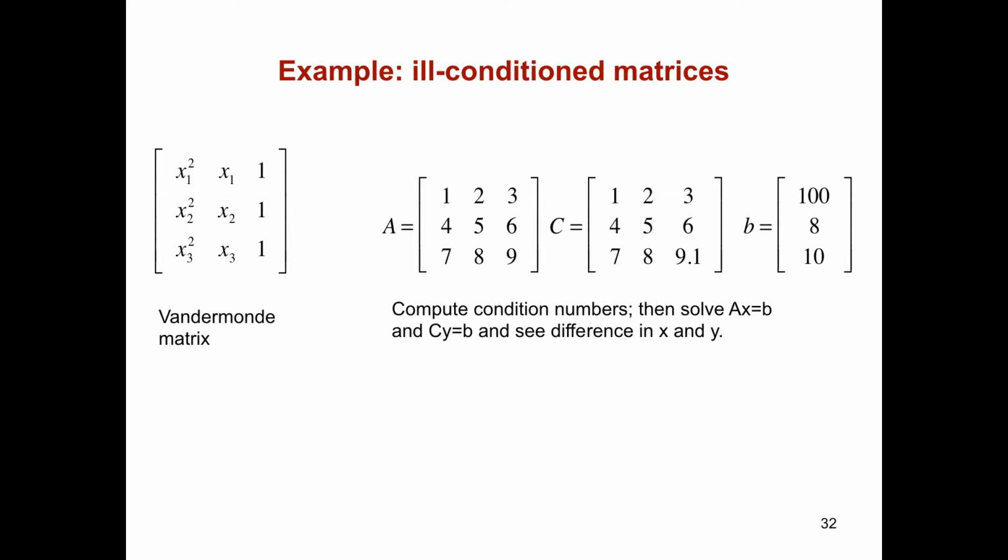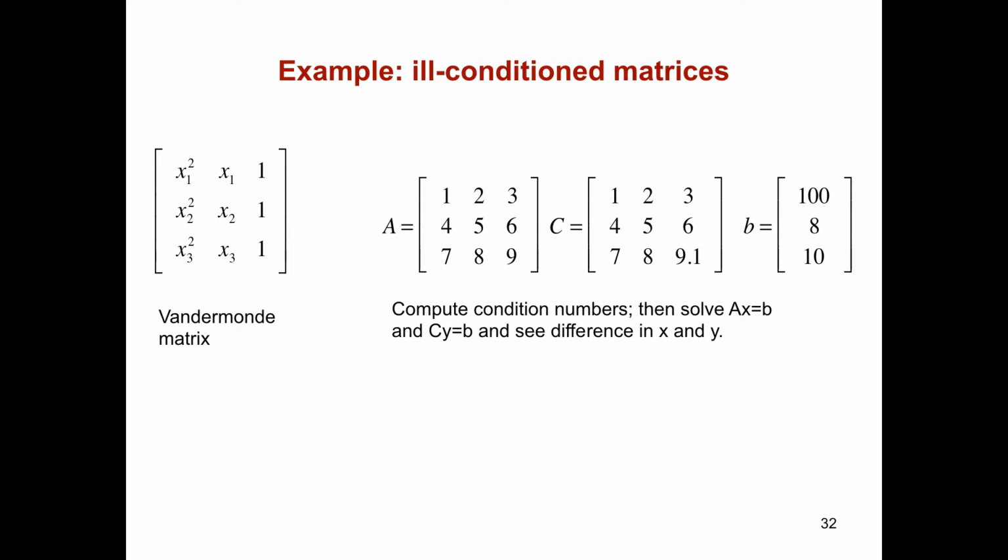So here's one example where I'm really ill-conditioned, and let's actually open up MATLAB. This is the so-called Vandermonde matrix. This one is always rather badly conditioned, partly because you have huge differences. Let's say that x3 is 10. You're going to have 1 here and 100 here. That starts causing issues.